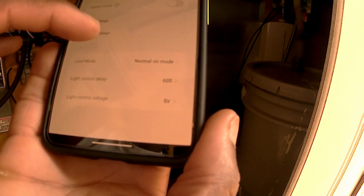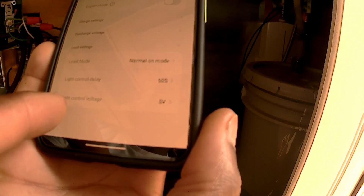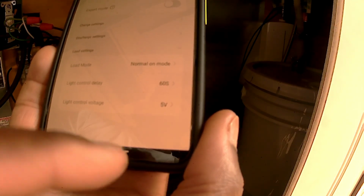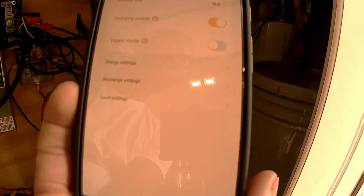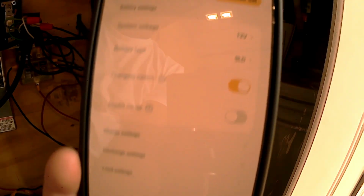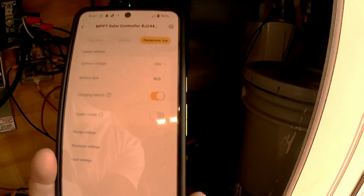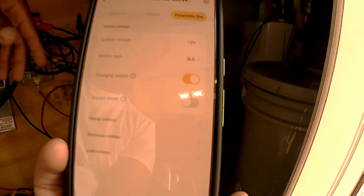Load settings, light control delay 60 seconds. Light control voltage 5 volts, and load mode is normal. I just leave that. I touch nothing in there as of right now. No need to. But again, the app is really, really simple. It's like stupid easy on the app. On the controller, once you figure out which mode you need to be in, the 3 bars in the top right, it gets easier. But with the app, anyone can do it. If I could do it, you could do it.